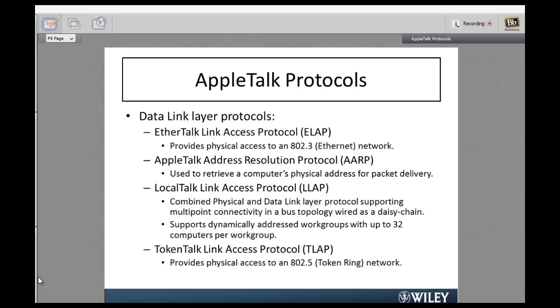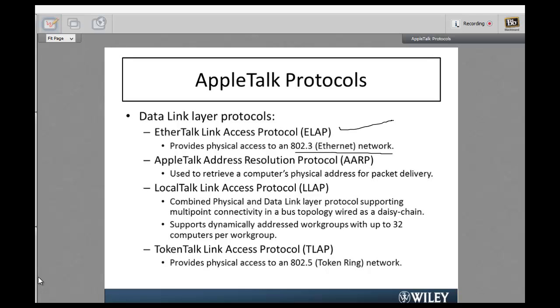We will go through the Apple protocols also quickly. There is the EtherTalk link access protocol, which provides access to an Ethernet network. Actually, the purpose of this protocol is that Macintosh wanted to have their protocol integrated. For example, what happens if I have a Macintosh computer running Appletalk and another computer running TCP/IP? So this will link the two, providing integration.